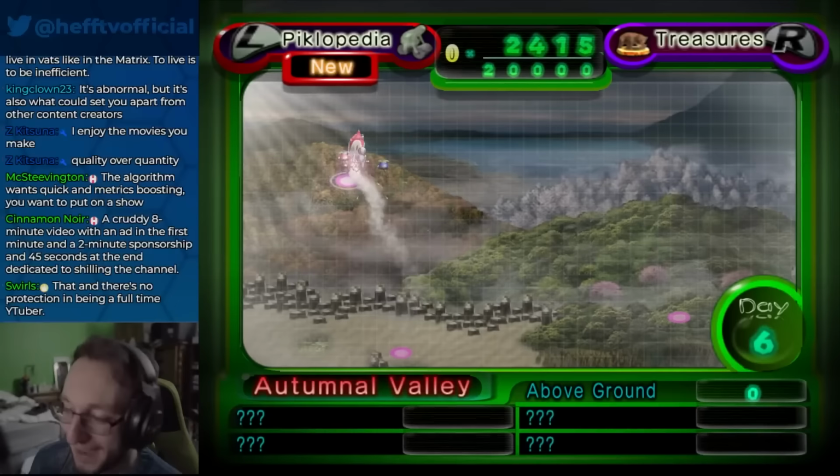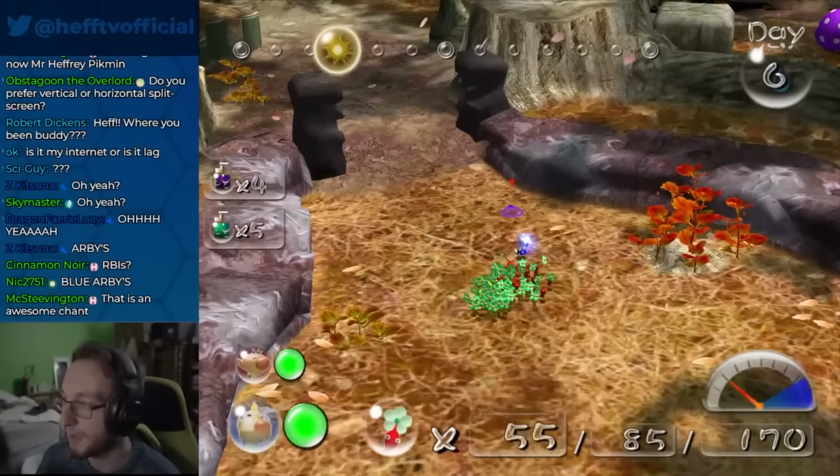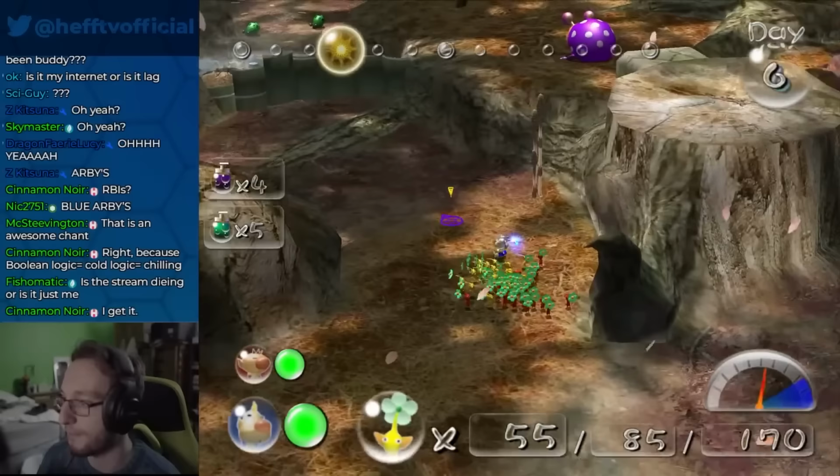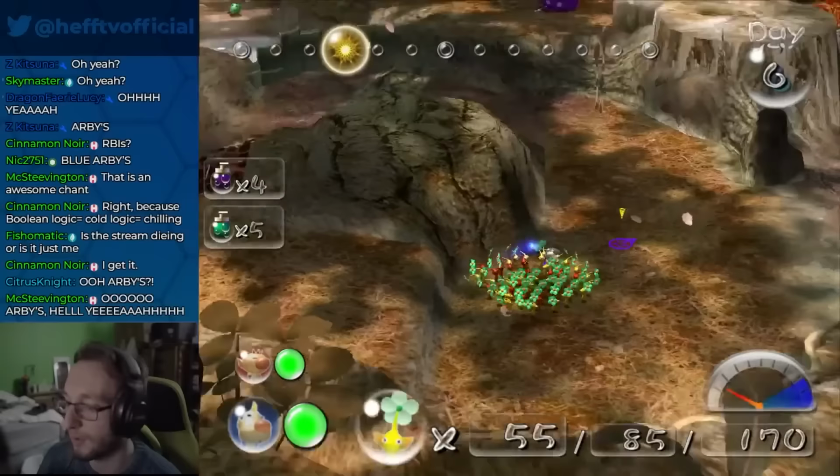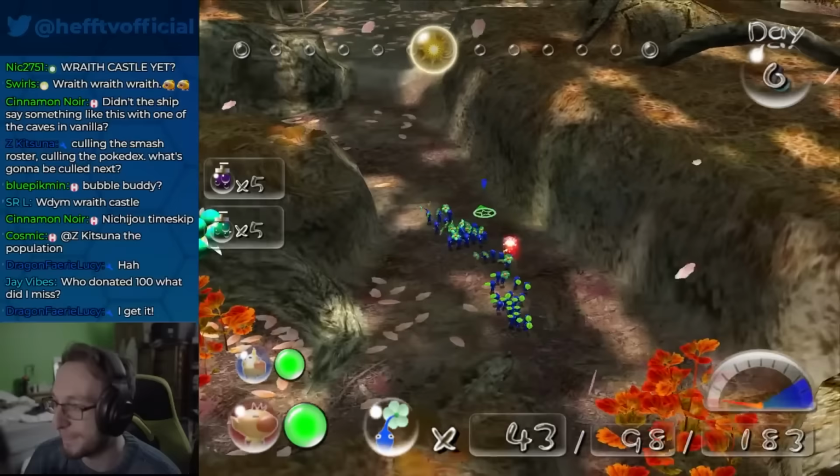No, I'm gonna go back to the Autumnal Valley. We didn't do anything here. I'm gonna go back. I probably should have gotten out more blues. I only got out 85 Pikmin total because, frankly, I wanted to make more, but I think we have enough. That's poison. I have no white Pikmin, so there's no point in going this way anyway. I need white Pikmin. That's the only cave we can do, huh? Oh no, there's this one.